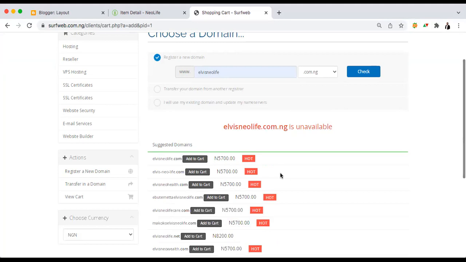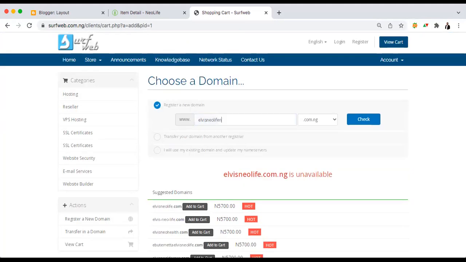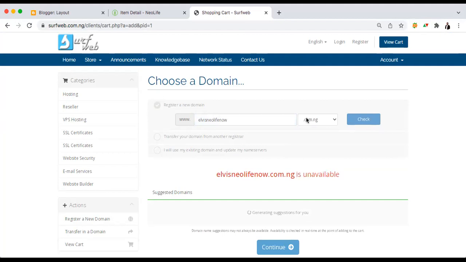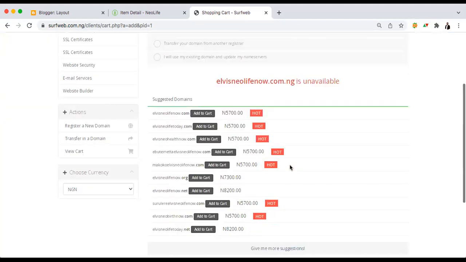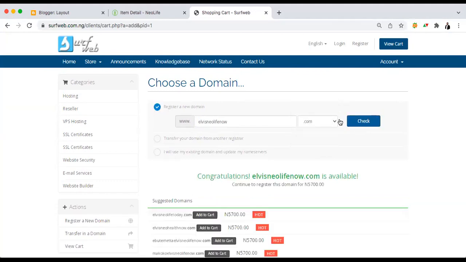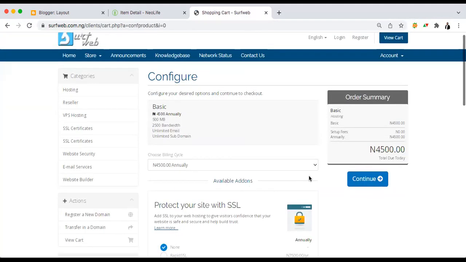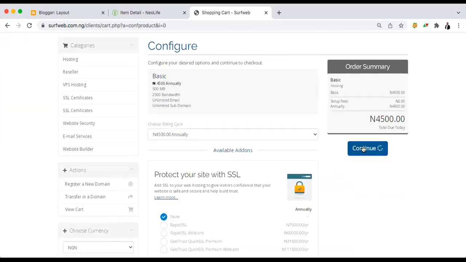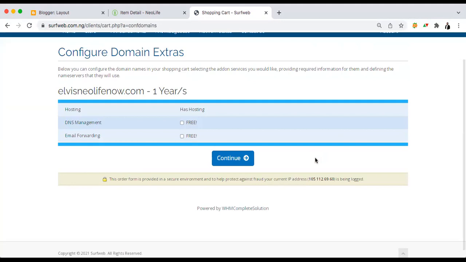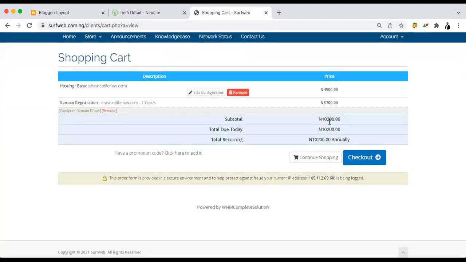No, this is an error. This name should be available. I don't know. We'll check that. Okay, so .com.ng is actually 2.5. You get that? So by the time you finish whatever you want to do, you click checkout, right? Continue. I'm still wondering who would have bought Elvis. Elvis, are you the one that bought it? So when you click continue, you see the total, the domain and the hosting, 10,000 too.